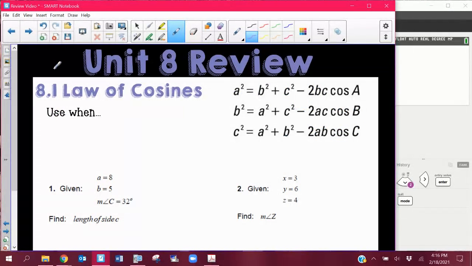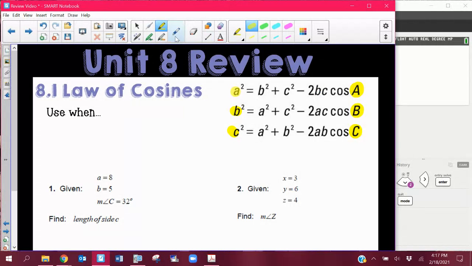So again, we're going to use the law of cosines when we're given some triangles that are not right triangles. So those oblique triangles. So the first thing is this is the law of cosines. It's written out all of these different ways. You only really need to know one of them, though, because if you notice here, the angle that you're given, you also put the side that corresponds to it on the other side. So if I had angle A, I'd have that side across from it all by itself over there. If I had B, b, C, c. Okay, and this works for any set of letters. So the side that's opposite the angle that you know or the angle that you want to know is going to go across and all by itself over there.